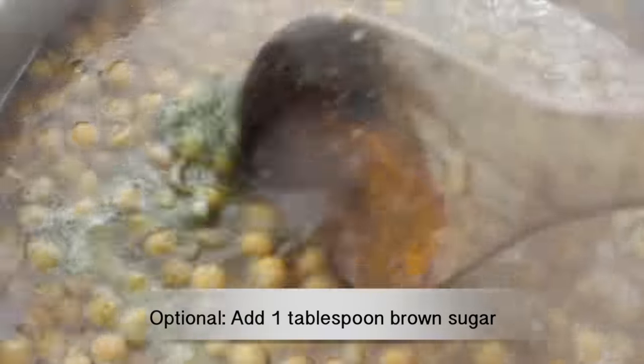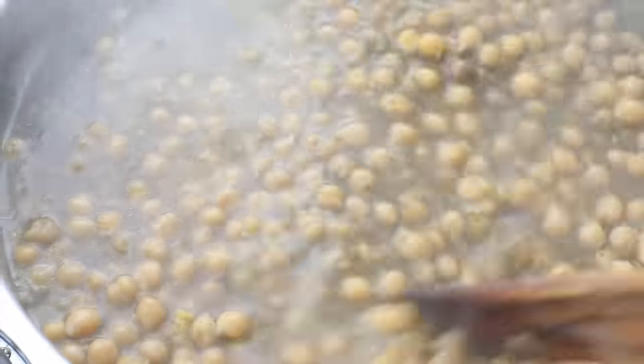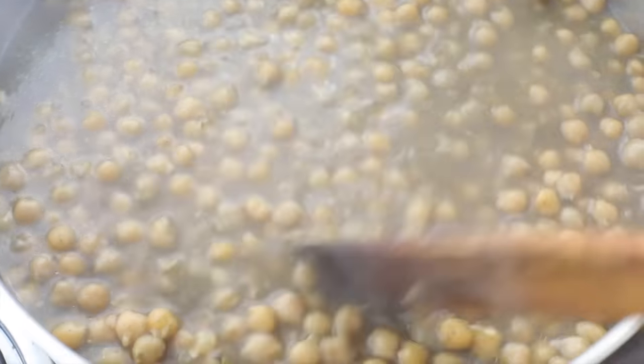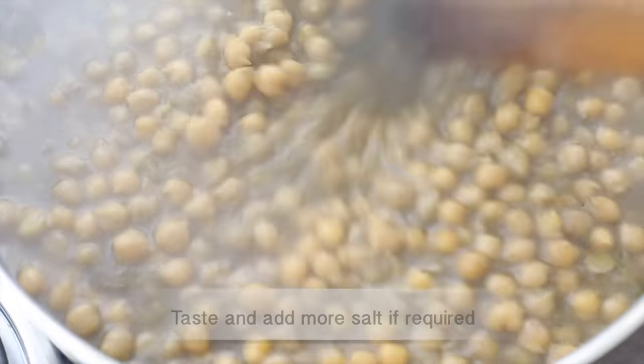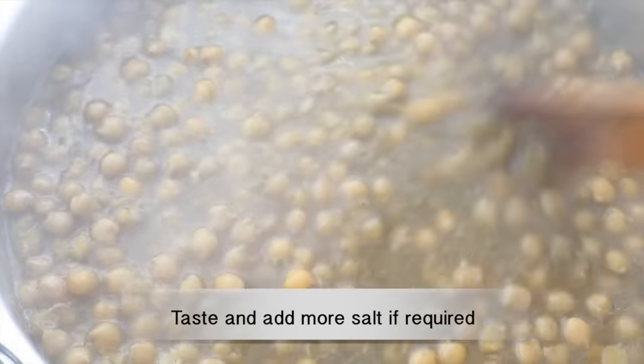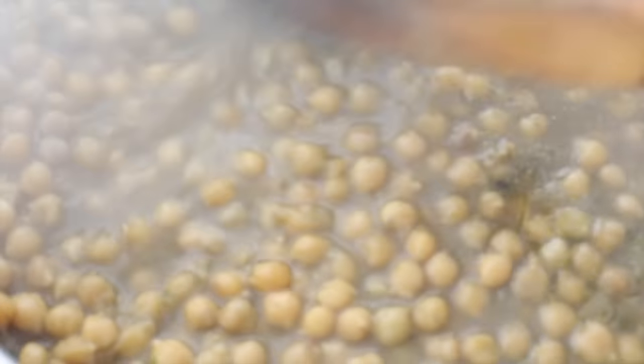After the chickpeas have been boiling for about an hour and are very tender, add about 2 tablespoons of bandania, 1 tablespoon of garlic, and 1/4 teaspoon turmeric, and mix well. Continue to boil for about 15-20 minutes, and then you want to move your wooden spoon in a back and forth motion to bring it to the right consistency. This will take about a minute or two, so keep moving that spoon back and forth.